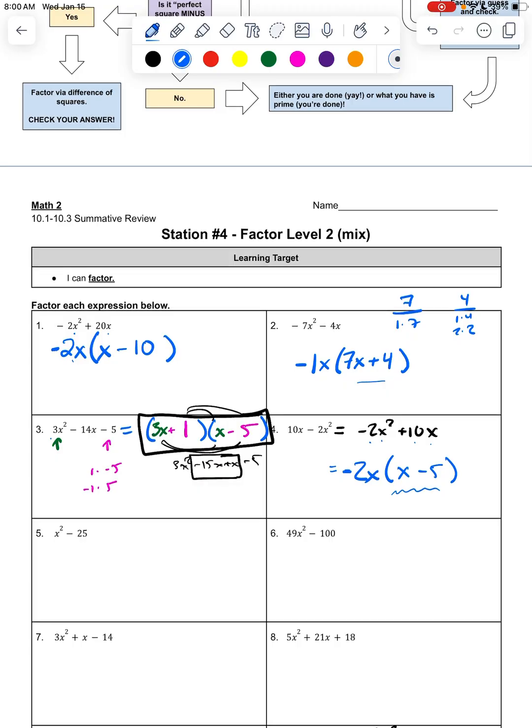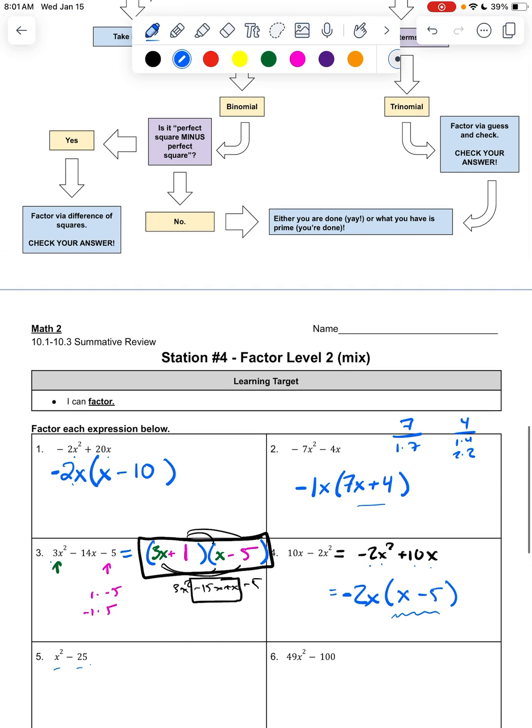In number 5, do we have a GCF? Well, I've got x squared. Oh, there's no x on that last term. So there's no common factor of x. 1 is the leading coefficient, so we can't factor out anything other than a 1. There is no GCF that's helpful here. This has 2 terms. It is a binomial.